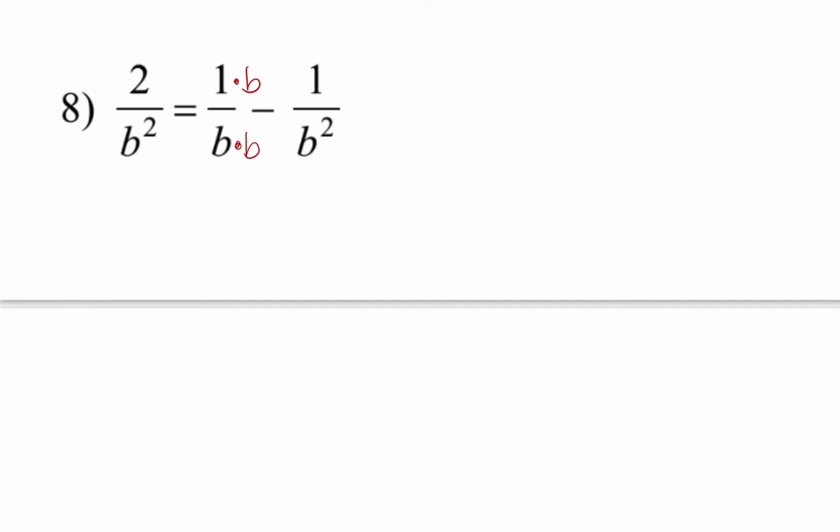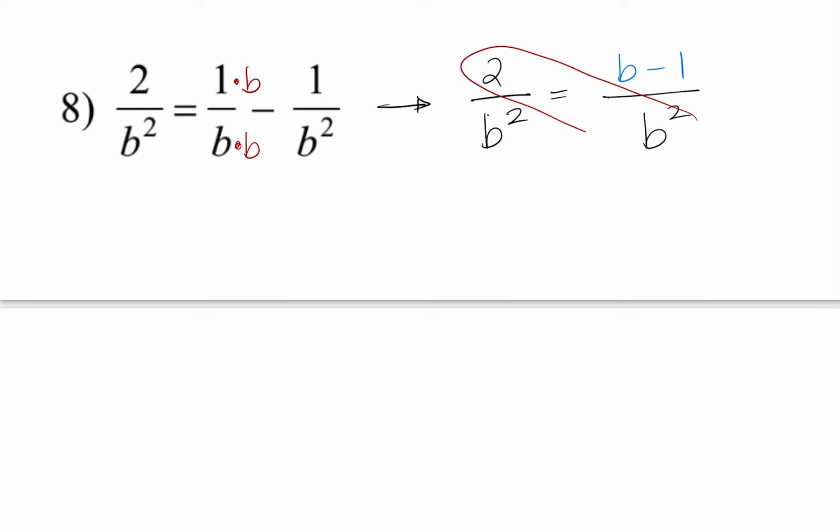And that will lead our, let's drop the left hand side fraction. The right hand side is now b squared, and then b minus 1. So when we cross multiply, that would be 2b squared equals b squared quantity b minus 1.